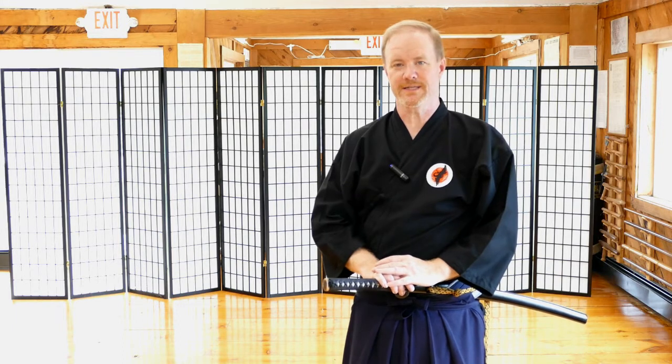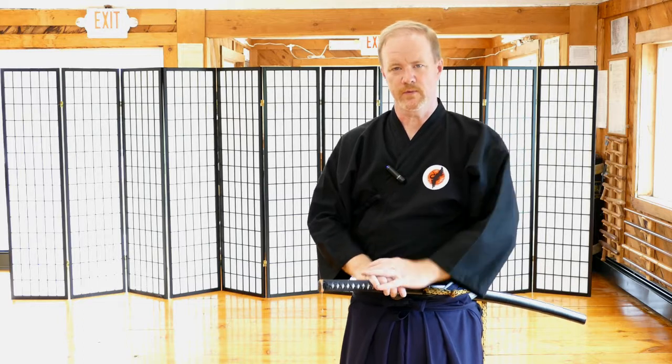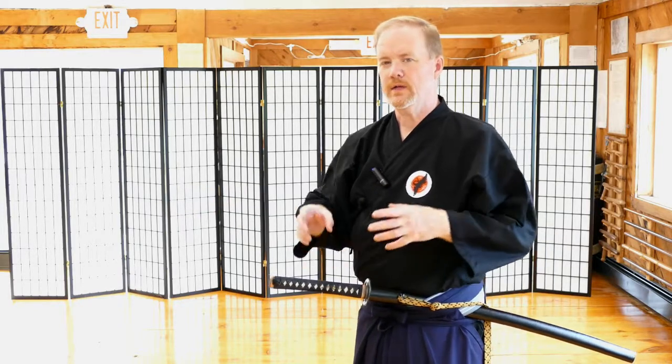It's hard to understand that sometimes when you're a new practitioner of iaido because you're by yourself. If you don't have that opponent in front of you giving that pressure back, it's hard to grasp. When you're practicing iaido, all the movements in your waza — no matter what they are — it's in between those movements that you are vulnerable, and that's where you really need to emphasize pressure or you will be defeated. It's like leaving an opening, like two boxers boxing and there's an opening and you get hit.